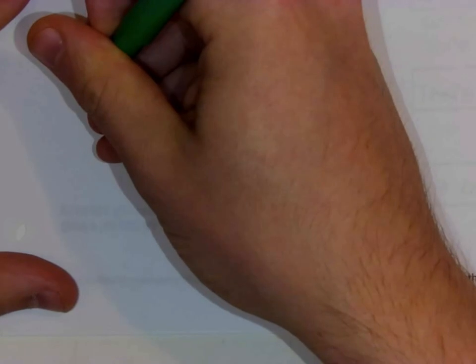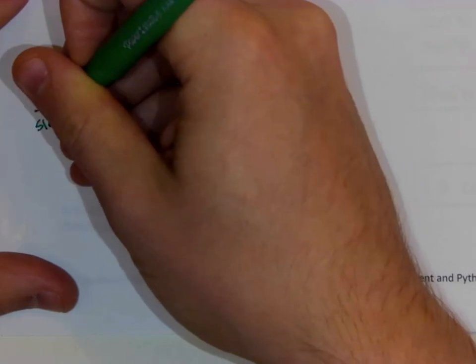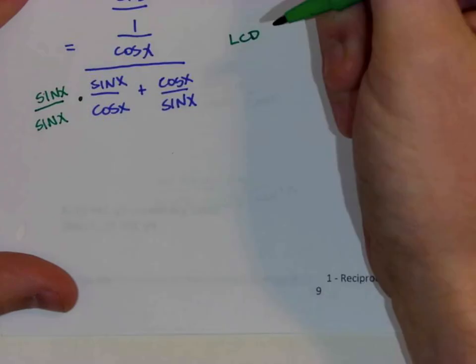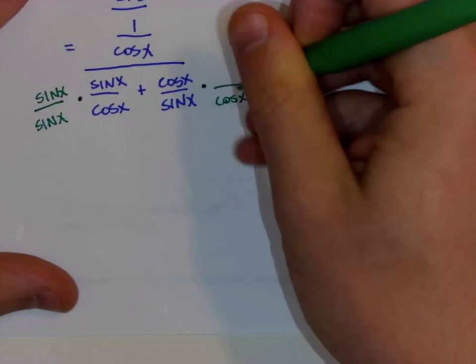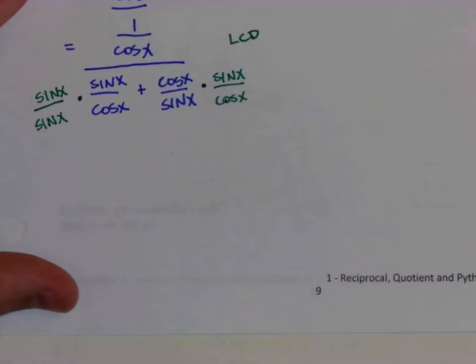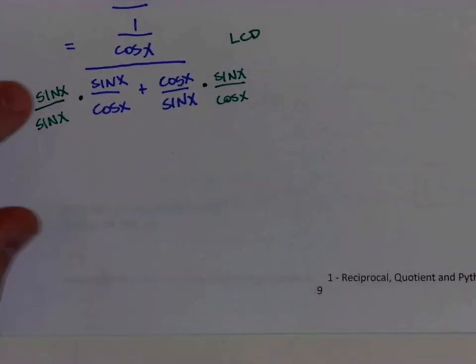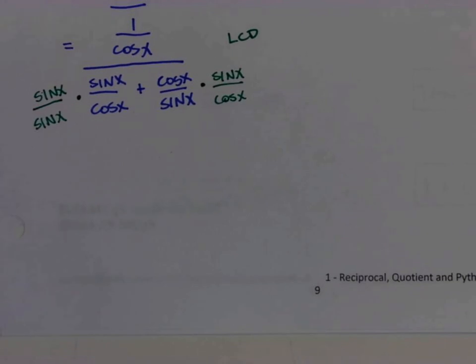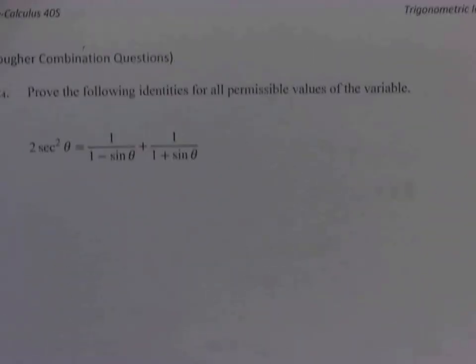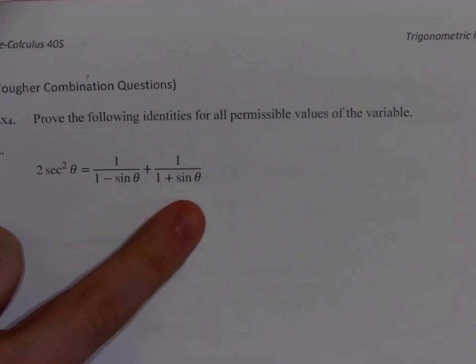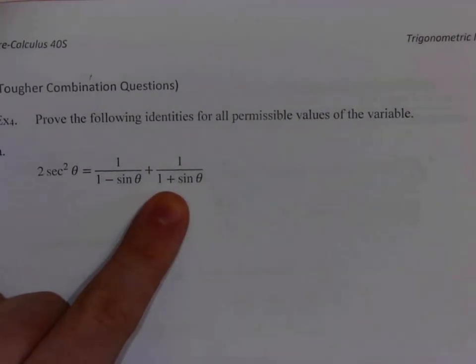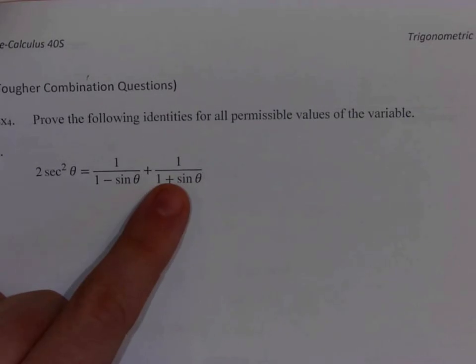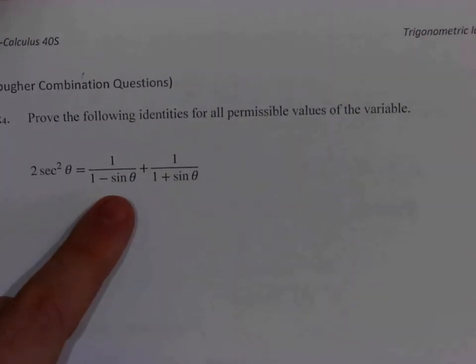So on the left side here, I'm going to multiply by sine on the bottom, and I have to do the same to the top. And then on the right side, I'm missing cosine on the bottom, and I'm going to multiply by cosine on the top. So you multiply by whatever's missing on the left and right. In question A, it's 1 minus sine and 1 plus sine. So I'm going to multiply this fraction by 1 plus sine and multiply this fraction by 1 minus sine. So if you're looking at the notes, that's why those get multiplied top and bottom by whatever's missing.